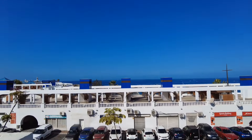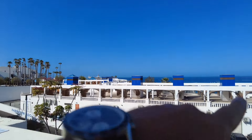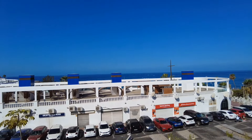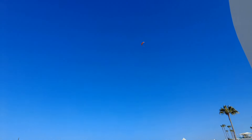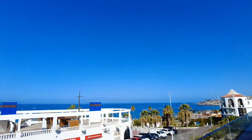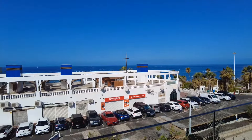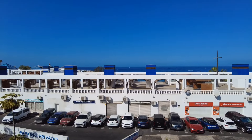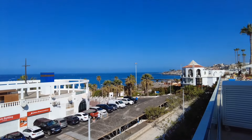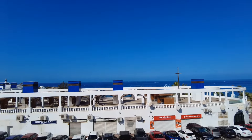You have Port de Colon over there on the left-hand side. In front of us is going to be a new market. They haven't set it up yet. It's supposed to have started last week or so, but it hasn't. They've got signs up saying it's going to be on two days a week, but as of yet it hasn't started. You've got Torviscas and Fana Bay Beach here. It'll give you a rough idea of where you are.